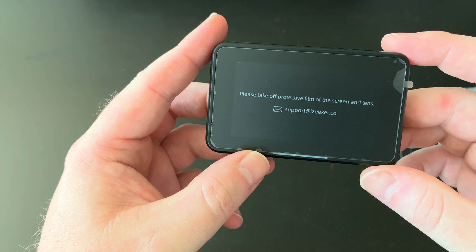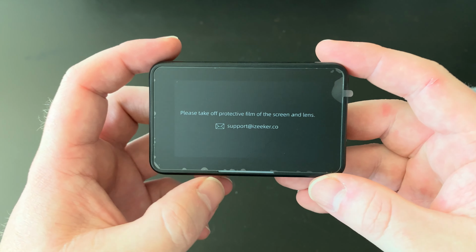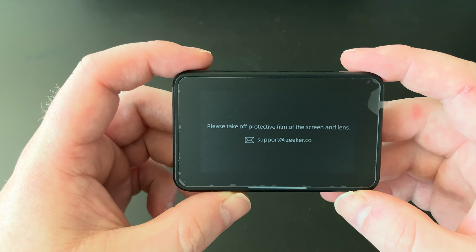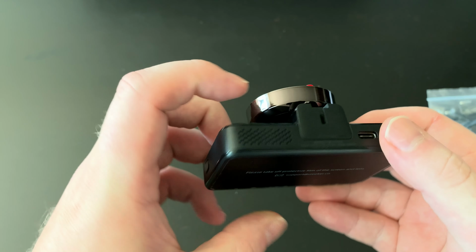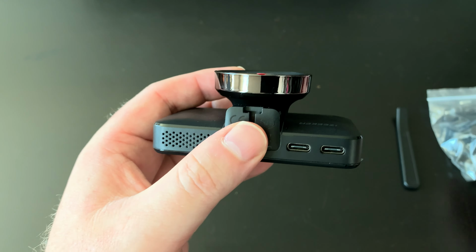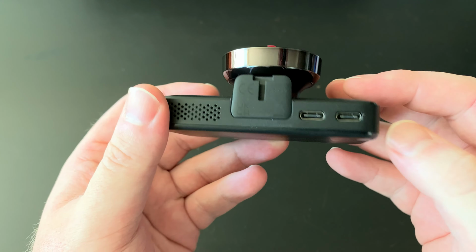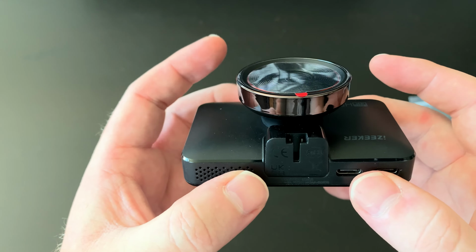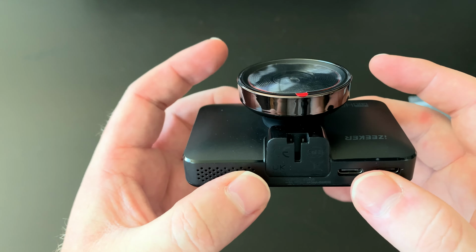And that's your touch screen. So that's pretty big. You know, like old touchscreen phones that came out a while ago. Anything else? That's to connect the suction cup mount, so you can then put this onto your windshield. Those are those USB-C ports. There's two of them, so we'll figure out which one goes for power and which one goes for data.